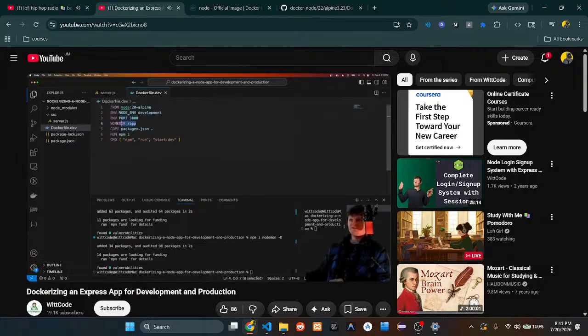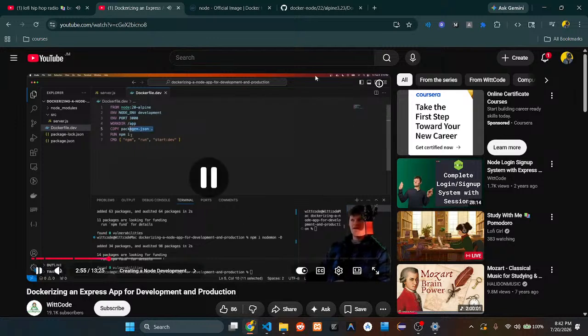Next, we set WORKDIR, or working directory, to /app, and that makes it so any following commands, so COPY, RUN, ADD instructions like that, will be executed in the /app directory. So when we copy over this line, package.json, into our container, it'll be placed inside this app directory. When we run npm install, it'll be ran inside our app directory. And so, of course, this copies both our package.json and package-lock.json.